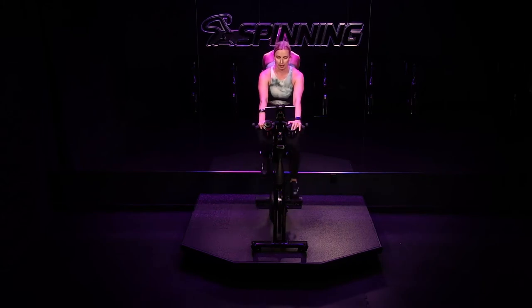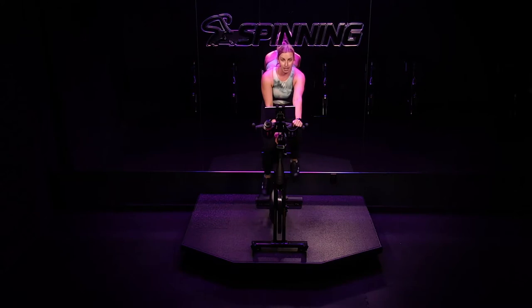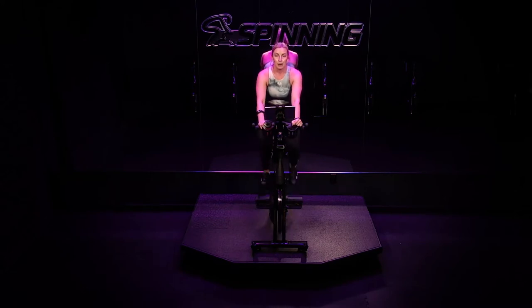Once again, shoulders down the back. Relax through the fingers. Breathe. This climb is a little bit shorter than your last, but you still have five right turns to take. Halfway through it should be so heavy that we need to get out of the saddle. Find your dial — take number one out of five, turn it to the right. It's enough that you feel a little bit of a change. Now we're starting in a zone two — that's where we were for our entire climb last time. We are ending in a zone three. We're not flirting with uncomfortable or hard, we're not on the edge of it — we're going there this time. One turn down, four more to go.